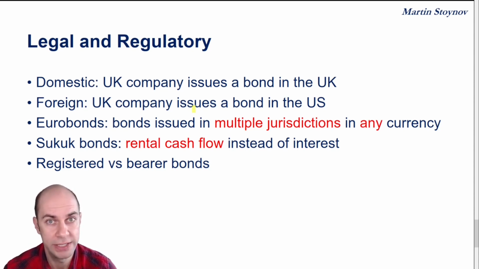So no surprise there, Tesco, a UK company, issuing a bond in the UK will probably count as a domestic bond, right? No surprise there. What is a foreign bond? Well, the UK company now goes and taps a foreign market. So Tesco issues a bond in the United States.